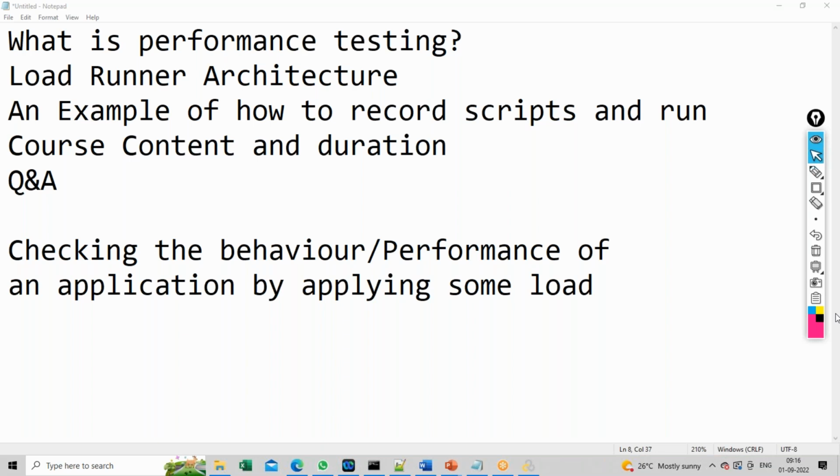Sainath is asking which protocols will be covered. For a performance testing interview, they will expect at least two protocols from you. Web HTTP/HTML is the primary protocol everyone should learn, because all our applications are web-based applications, right? So that will be supported by the Web HTTP/HTML protocol. We will cover that, and then we will also cover the TruClient protocol. We have some sessions on TruClient protocol, and the recorded sessions for the web services protocol will also be there. So you will have three protocols in place, which is more than enough for your interview.